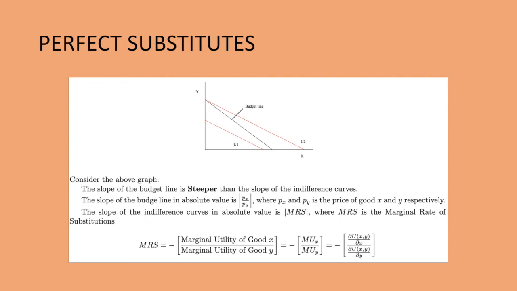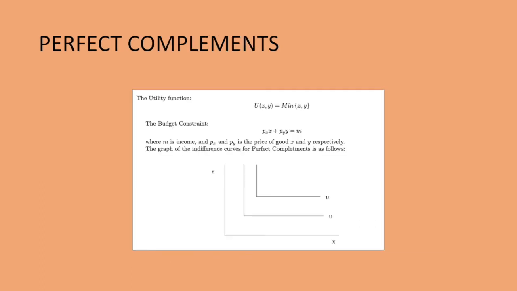In the case of perfect substitutes, both goods are perfect substitutes to each other — like red pens, black pens, blue pens; we don't care which pen we have as long as we can write. In the case of perfect complements, the utility function is a Leontief function, so utility as a function of good X and Y is going to be the minimum of the two functions. Your budget constraint is completely normal: price of good X times quantity of good X plus price of good Y times quantity of good Y equals your budget M, where PX and PY are the prices of both goods.